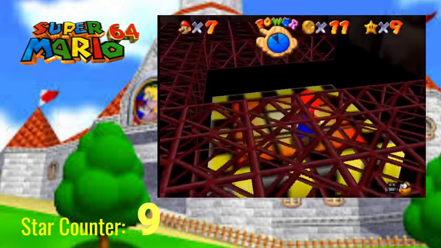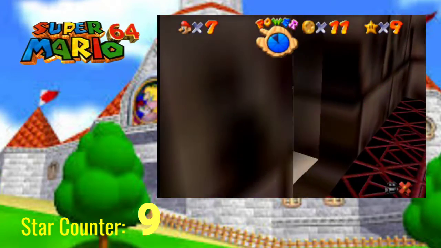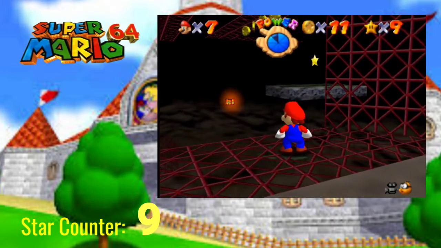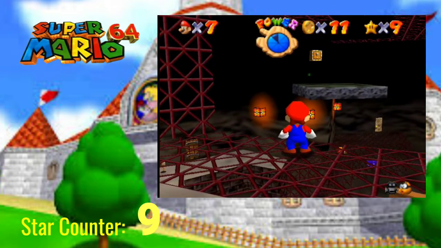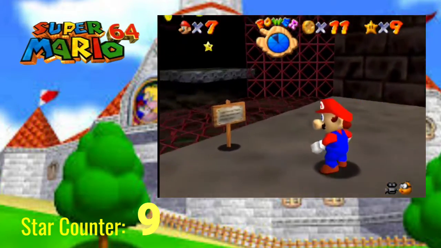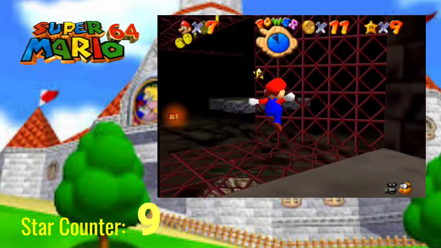No, because that was a longer elevator ride. Does this take me back where I just was? No, it does not. Ooh! I can't make that jump. There's a block up there. I'm not gonna make this jump. I'm not gonna make this jump. Oh wait, I can climb up and just.